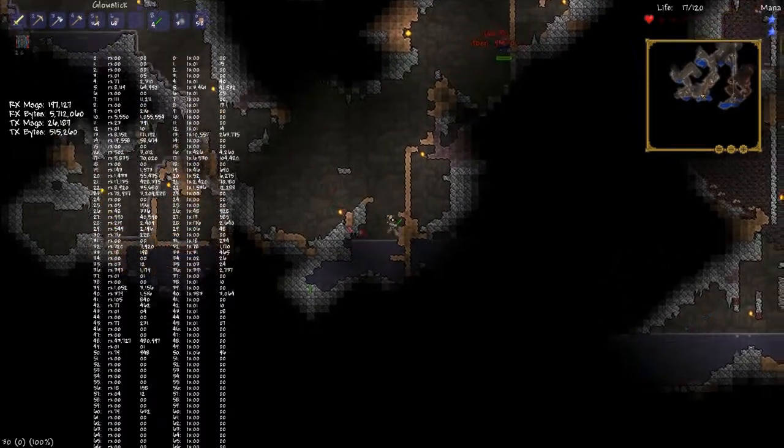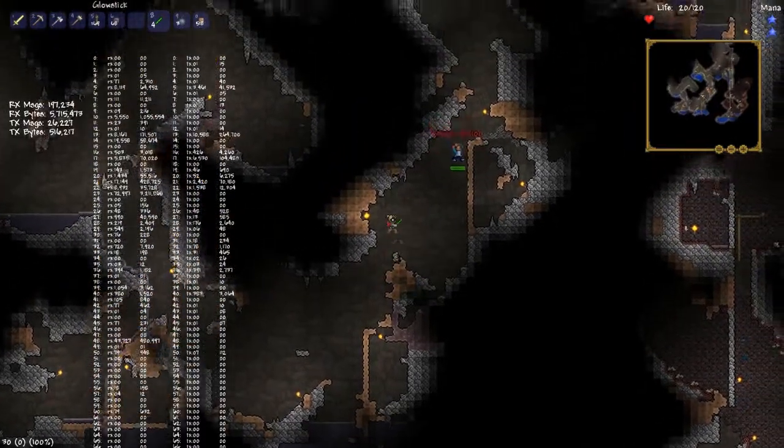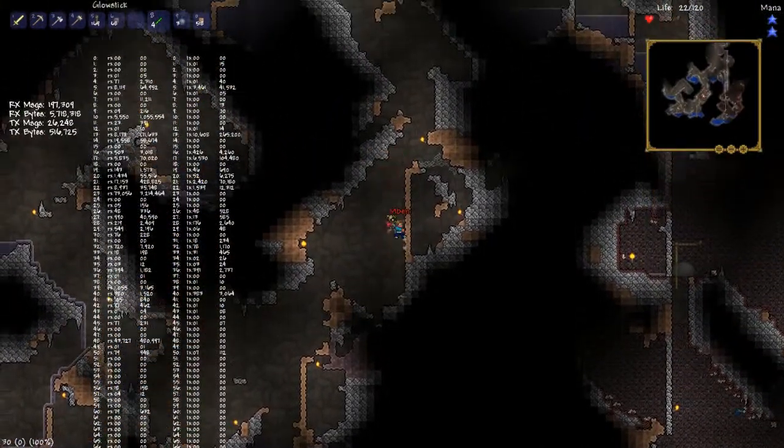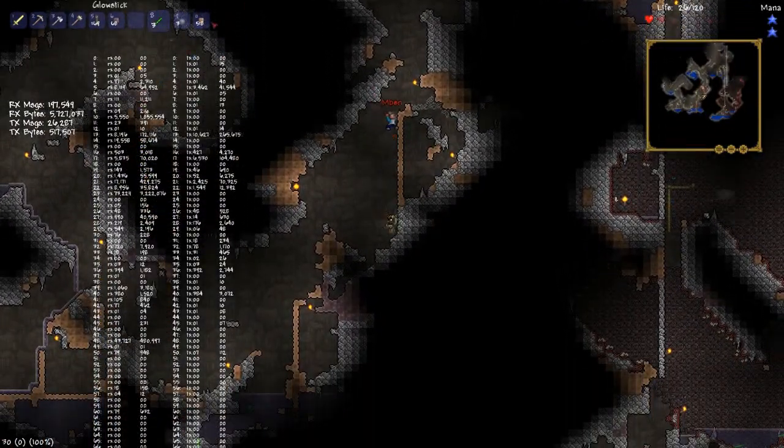I can't do this wall climb. Oh my, holy shit. I just want a grappling hook. Then I can make it up. Or a jetpack. Right, there you go.